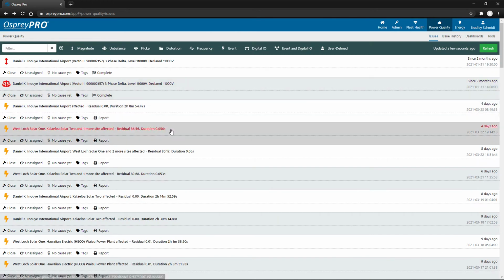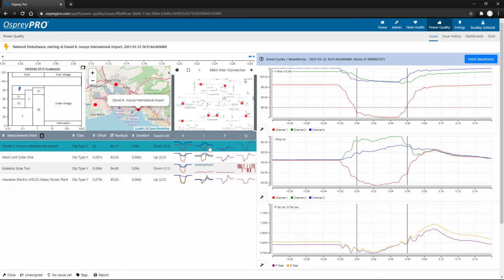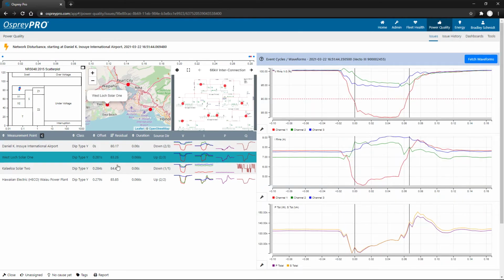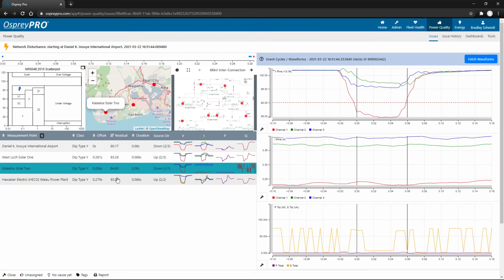Let's take a look at an event that has multiple measurement points associated with it. At the top, we can see the event timeline to get a more informed understanding of what has happened. Similar to before, we have our scatter plot, our geo information, and our spark lines diagram. However, in this case, our multiple measurement points are displayed throughout each of them at different positions. We can also see our measurement points listed below, with the relevant data and spark line diagrams shown for each.